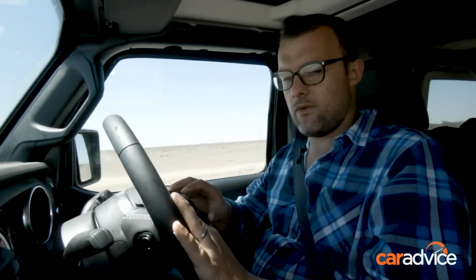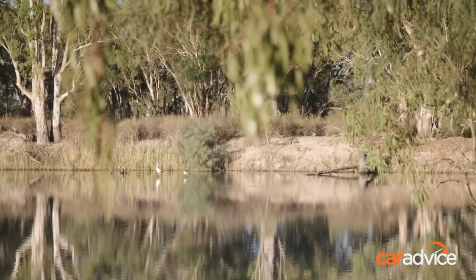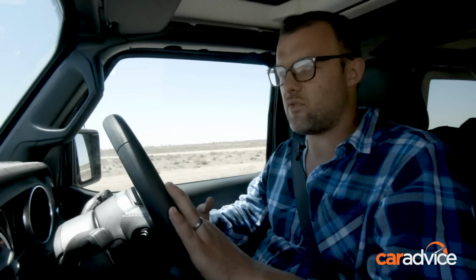Parted ways with the Murray River for a little while here, traipsing through the southern part of the Riverina, I suppose, back in New South Wales. And we're heading towards South Australia still. The landscape has changed dramatically. And this journey, as you're watching the landscape change around you, just shows you how big and how varied and how special Australia is.